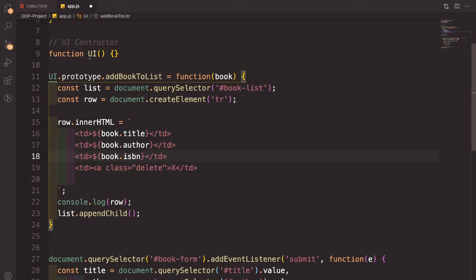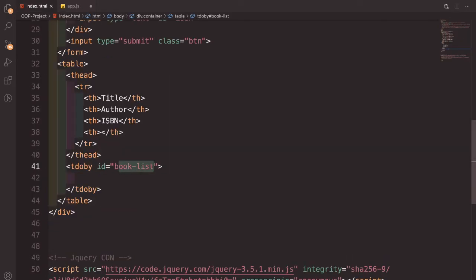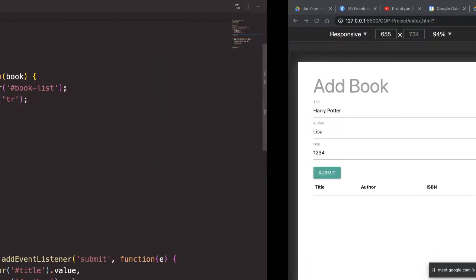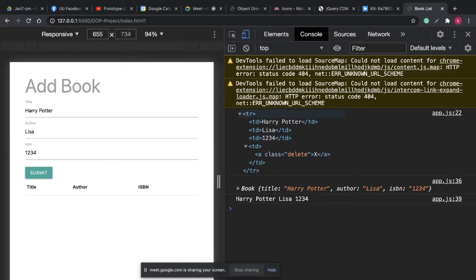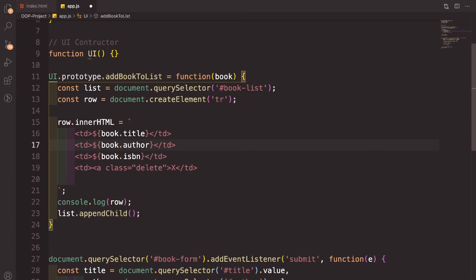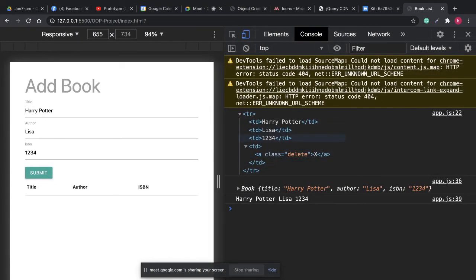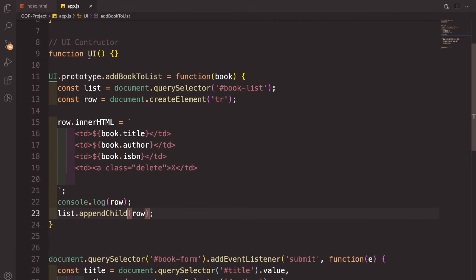And guess what? Sino yung i-append natin? Yung ilalagay natin dito. Yung technically nabuo nating row na ini-input lang natin dito. Ito siya. Itong buong row na to na TR, Harry Potter, Lisa, 1, 2, 3, and delete item, na yung data is dynamic. Right? So, ang gawin natin is just, lagay natin si row. Instead of just putting sa console, lagay na natin siya sa DOM. Alright? So, let's just save.